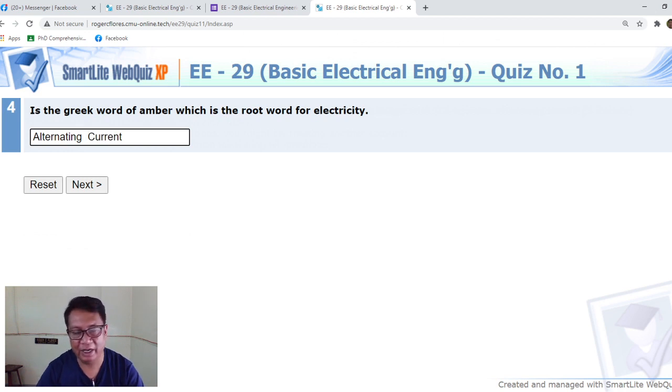Otherwise, if you put two spaces, the computer cannot understand that, and it will mark it wrong. So especially if the question has a two-word answer, you should watch that. So there are many things to watch out for.